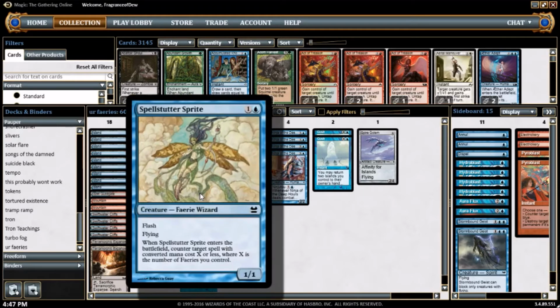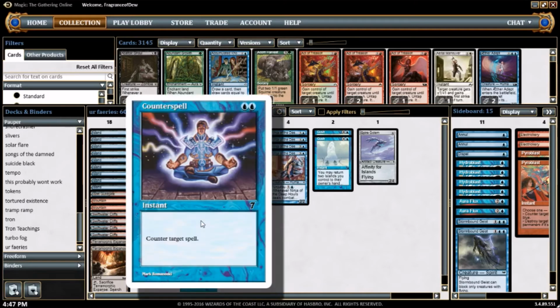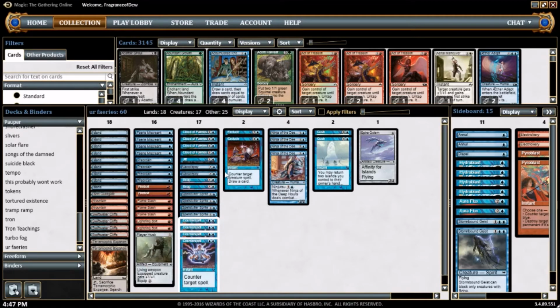4 copies of Spell Stutter Sprite. Flash, flying. When it comes into play, counter target spell with converted mana cost X or less, where X is the number of fairies you control. So this thing always counters for 1, but if you have a Fairy Miscreant in play or a Cloud of Faeries in play, it can start countering some pretty big stuff. Yeah. 4 copies of Counterspell. The best counterspell ever printed. It counters everything for 2 mana.